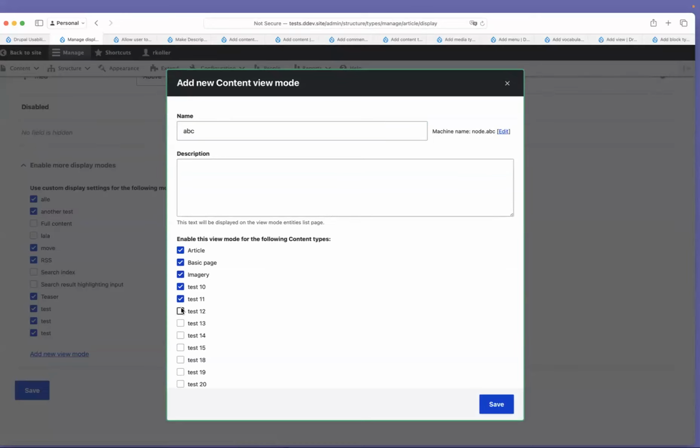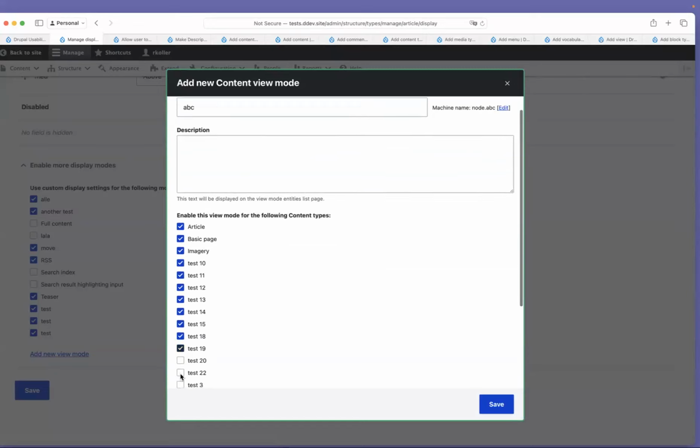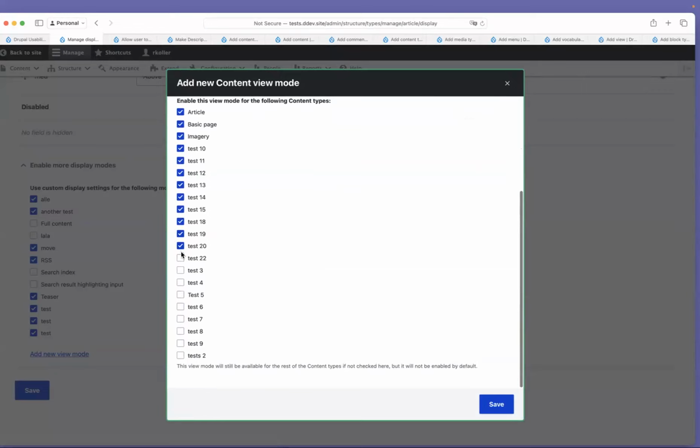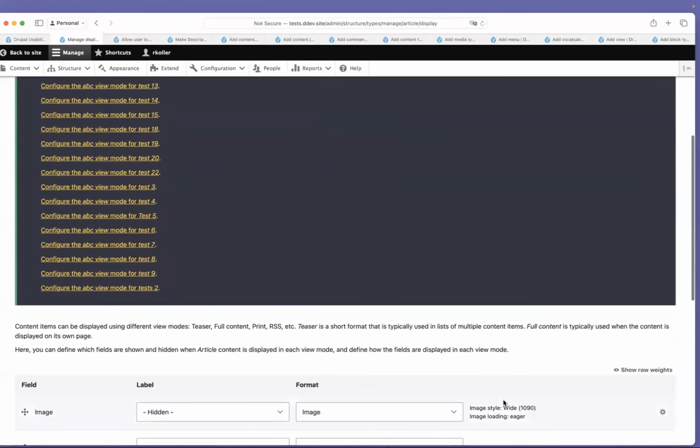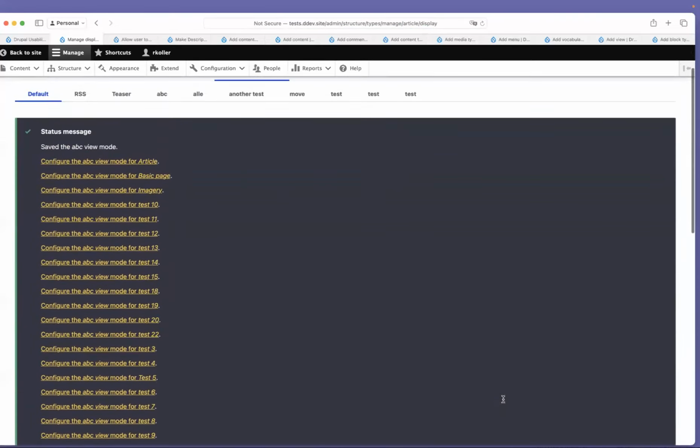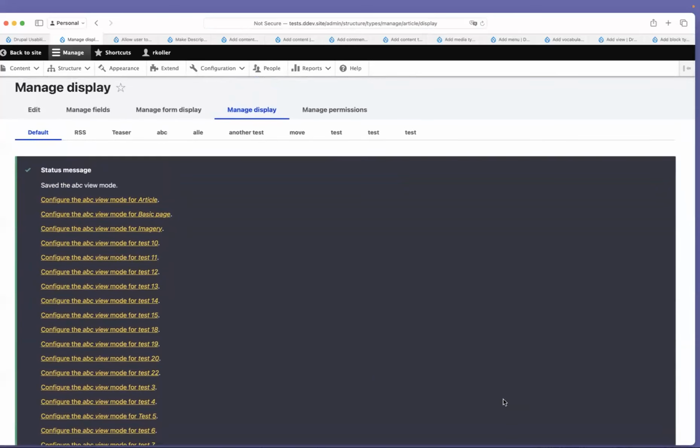It's a bit cumbersome, but to demonstrate the size of the status message when more than 10 or 12 content types are checked in place. Then, yeah, that's basically the changes. Any questions?